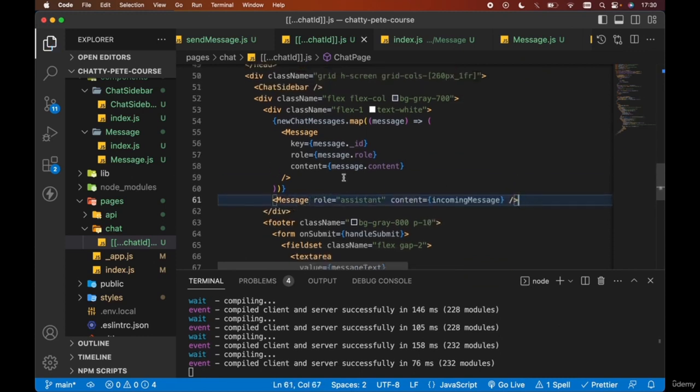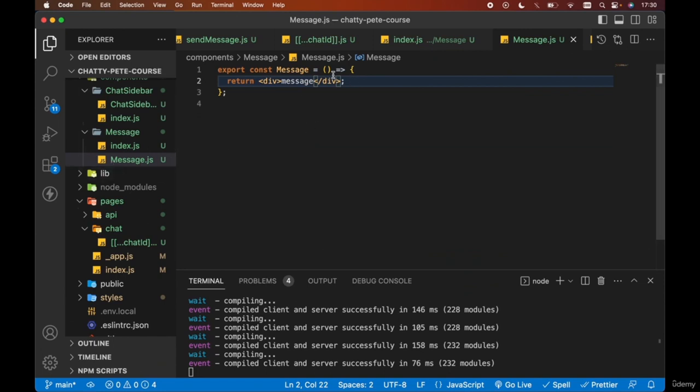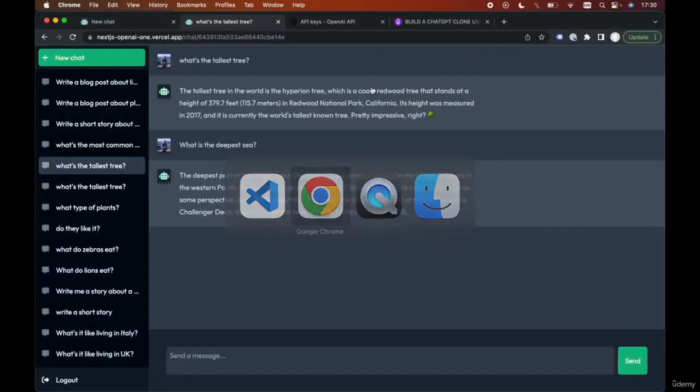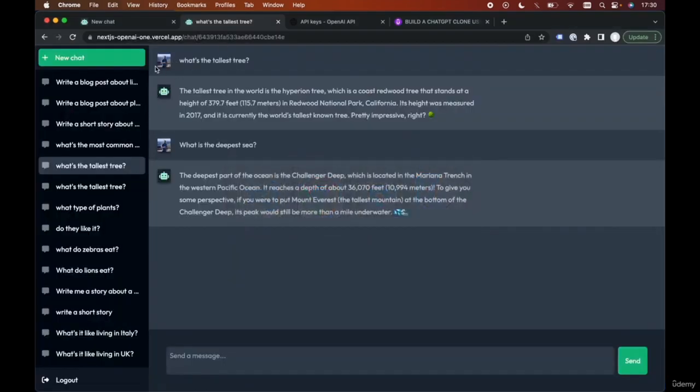So now that we're passing down a role and a content prop to our message component, let's handle that within our message component. Back in our message.js then, let's destructure role and content from our props, and the type of layout we want for our message component is a grid layout. So if we quickly refer back to the completed project again, we're going to have a small fixed width column as the first column in our grid. Then we're just going to fill any remaining space as our second column in the grid.